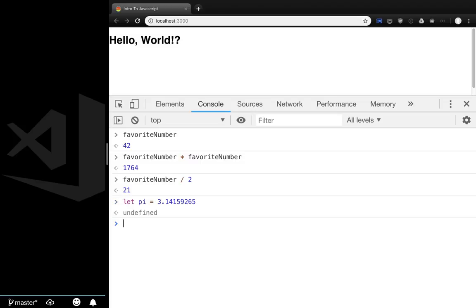But we also have decimal numbers like pi, 3.14159265. That's as far as I know it. I'm working on learning more. That's as much as I know. It's as good as I get. And if I ask for pi, I get 3.14. If I type pi times favorite number, I get 131.94 something, something, something. In programming terms, we call these floating point numbers. So you'll hear the term floating point number. Just know that that means a number that has a decimal point and digits afterwards.